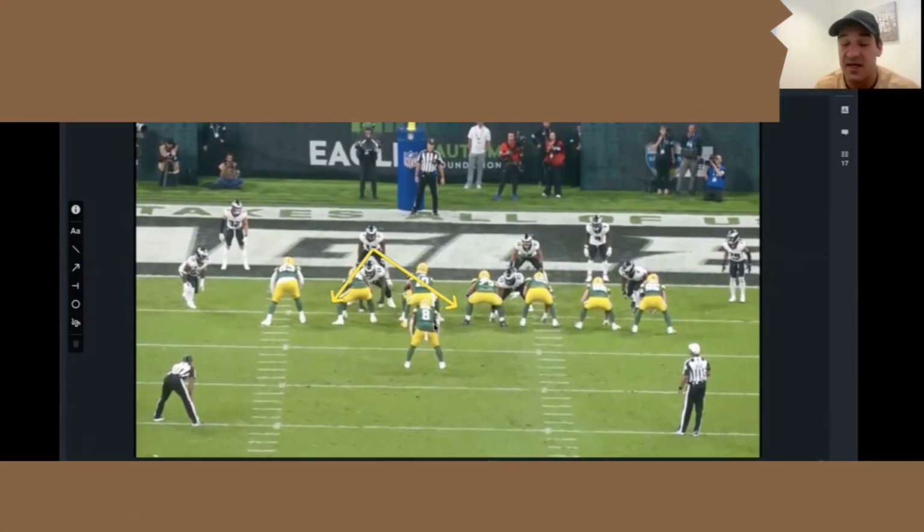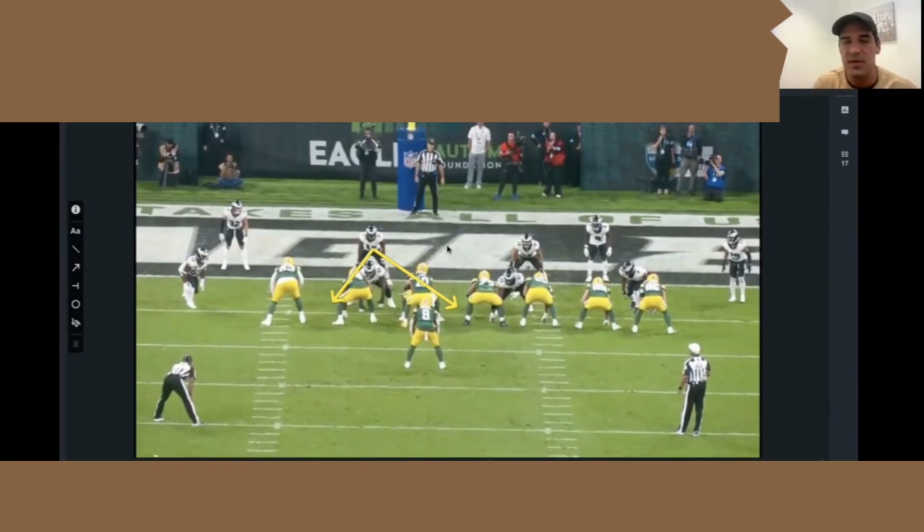Now, I think the hesitation here for Bond, right, is because both of his gaps are on the same side of the center. Right? He's either got this A gap here or this C gap out here. So he's probably thinking, well, maybe I do have to go get that A gap because he's running right at it. Smart thing for him to do would just go attack the C gap.